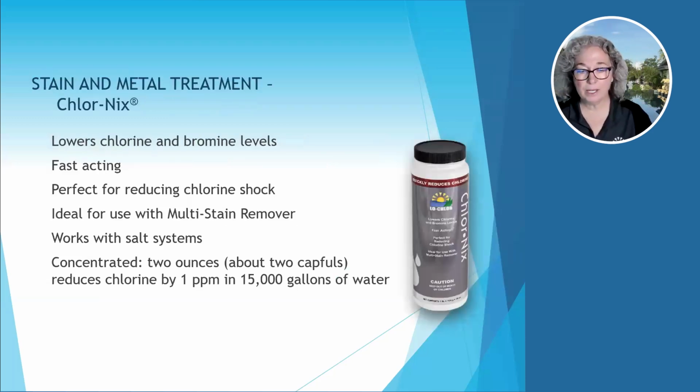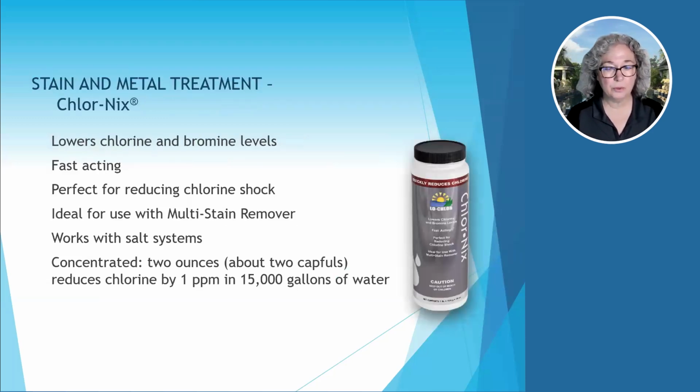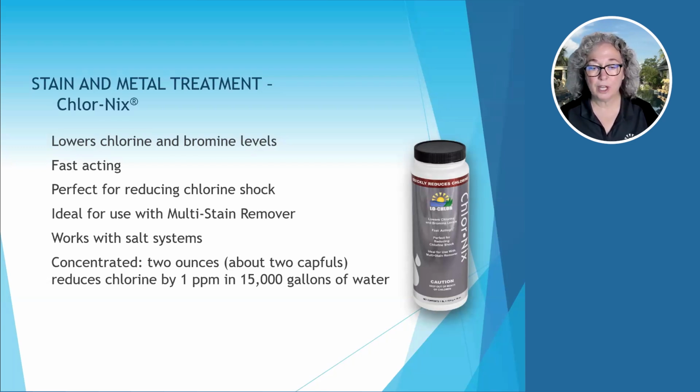Now, in some of our products, we have had to reduce the chlorine. Like if you're doing a stain treatment, we have to reduce the chlorine levels. Chlornix will help you reduce it. If you have some bromine pools or bromine spas, this will reduce the levels. If you have a shocking situation that you have to shock the pool and you need to open it up right away for either a birthday party or a park, this will help you effectively lower the chlorine and open that pool as needed.